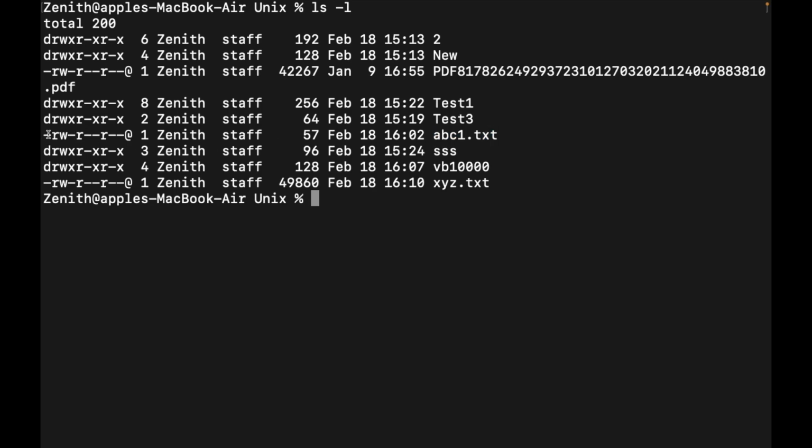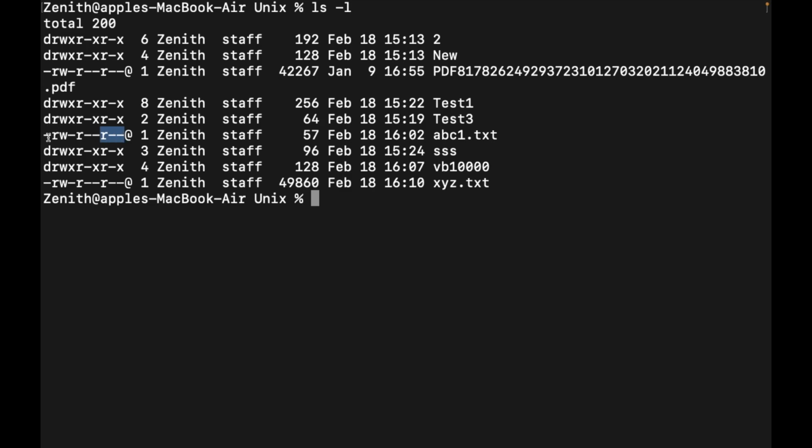This is a file, because there is a hyphen. The owner has the read and write permission, but the owner does not have the execute permission because this is not an executable file, so executable permission is not required there. That's why it is blank. But the group has only read permission, so it cannot write, and the others also have only read permission, so they also cannot write. So only the owner can write.